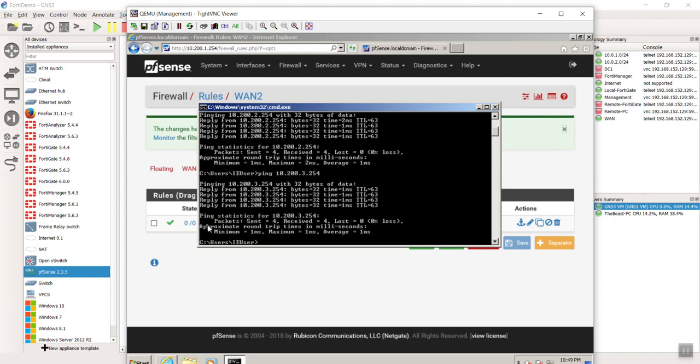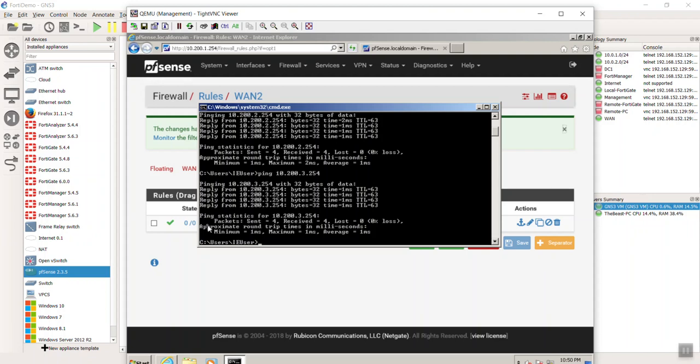So once we enabled the interfaces, gave it the IP addresses, and then did the firewall rules saying, you know what, just let it go. If we can reach it from here, I'm pretty sure we can reach the other side of the FortiGate. In fact, let's keep on rolling with it.